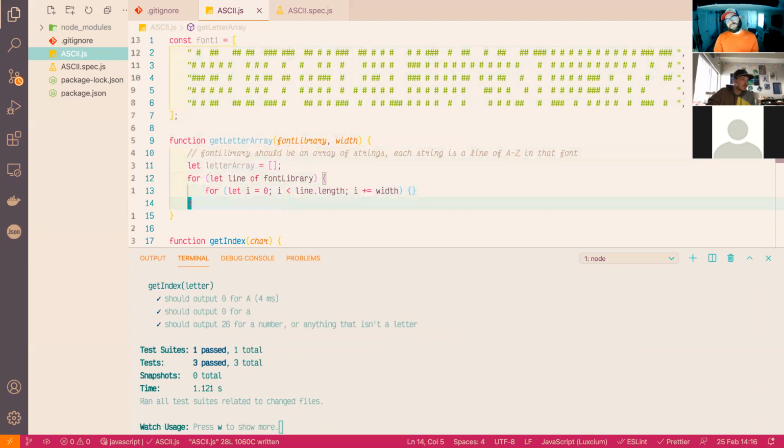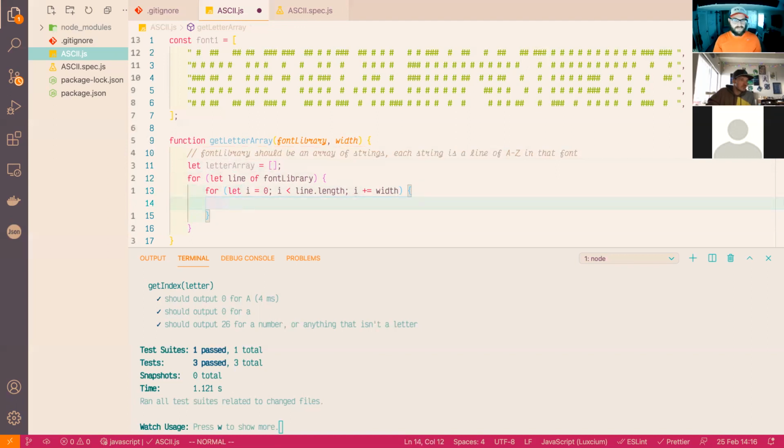No, do I like that as much? We'll stick with that for now. I think we're going to run into an edge case problem with that. We'll find out. The nice thing about TDD like this is you could test edge cases pretty easily. But basically what you're going to do here is your letter array, you are going to push to it.